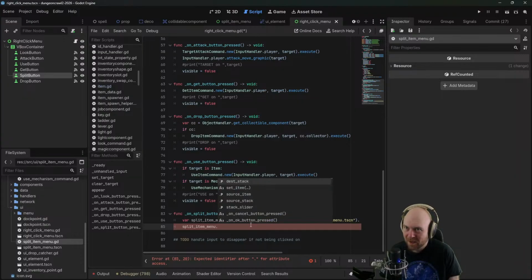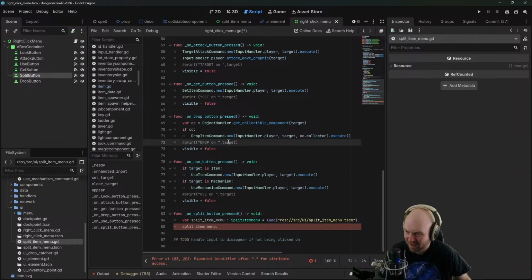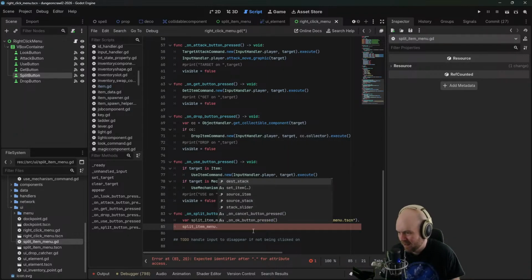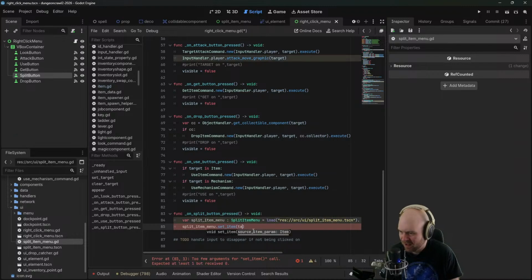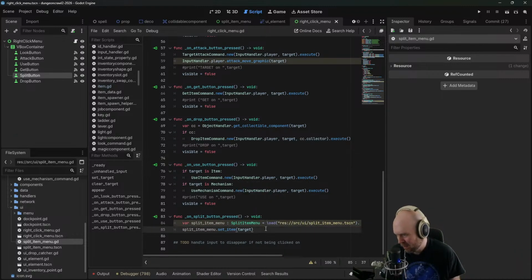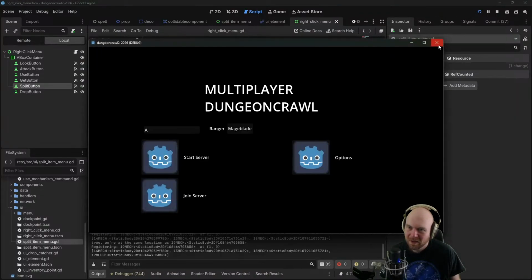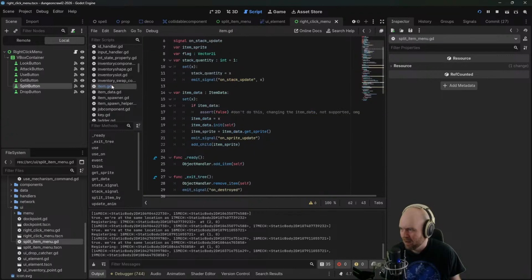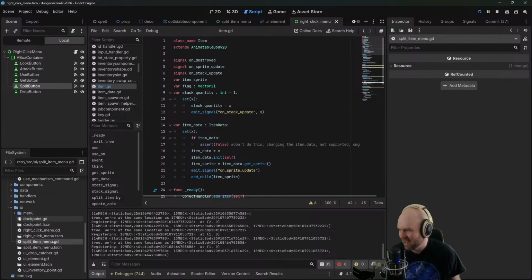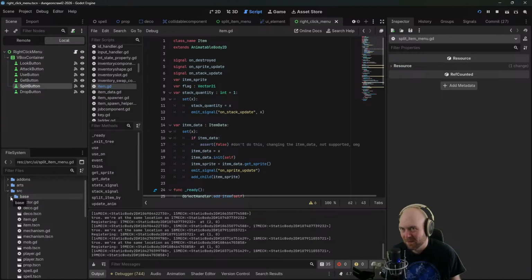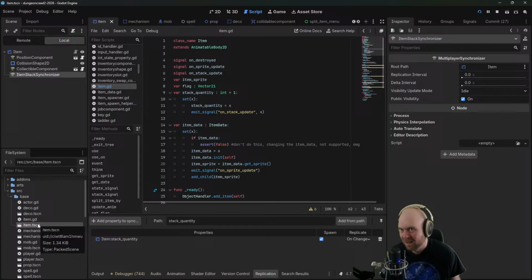Thank you. Are items a Godot resource or your own construct? They're my own construct. They contain resources. Set item. Target. We're done. Oh, visible equals false. All right, that should be it. Are they a file or DB? They're a scene, actually. TSCN. And then they also contain, where is it? Item data. This is a resource.